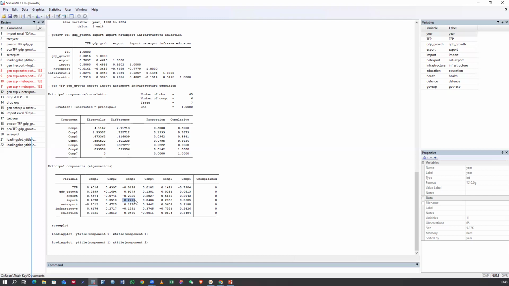When we're talking about the correlation here, we said that this net export and import correlate to export at this level, because this was total raw data. No other component, no other variable was involved. Why is it like this? Then when we performed the PCA, we realized that yes, the problem is this, which means it actually affects export. The relationship between import and export is negative. Are we okay?